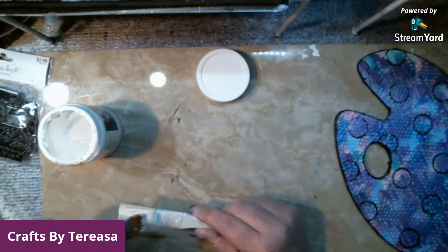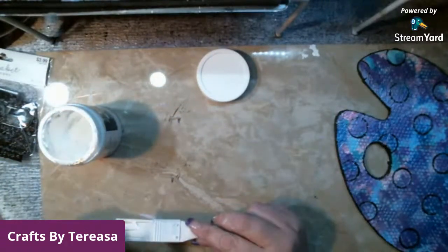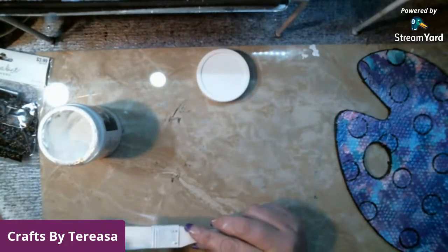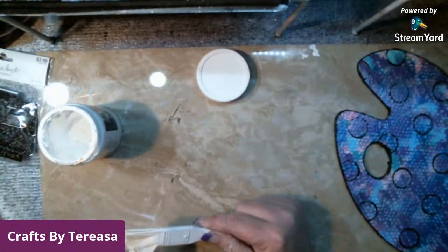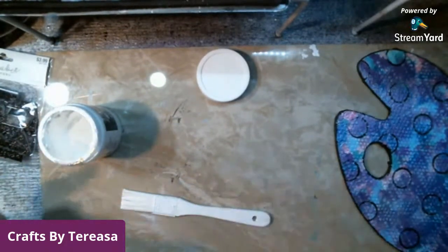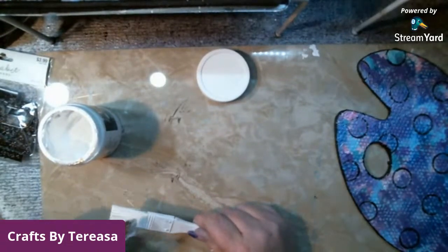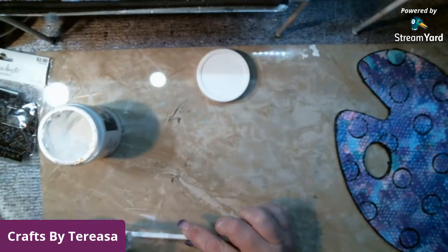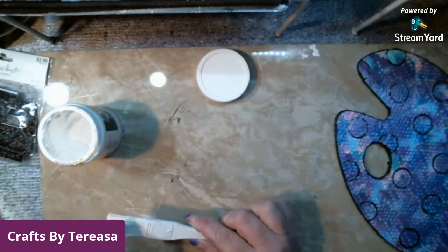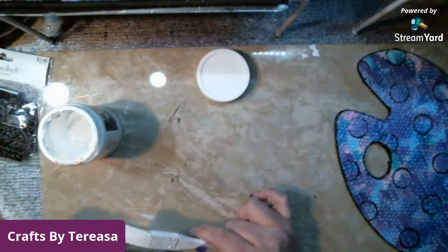Oh yeah, I did. Thank you. I got real addicted to doing my puzzle pieces. I've done a lot. I don't think I've posted all the ones that I've done either. That's what I do. That's my day. I get up, do what house cleaning I need, RV cleaning, I'm sorry, and whatever else needs to be taken care of. And then I come to my desk and start creating whatever my mind feels like creating.